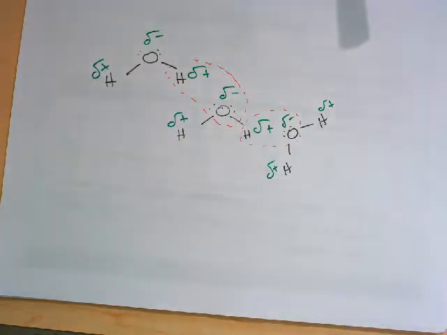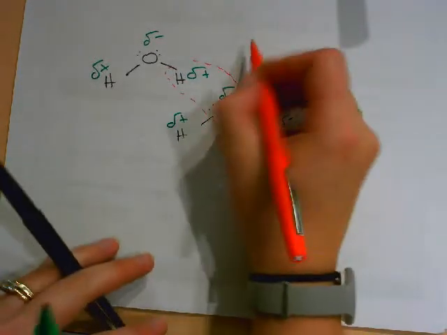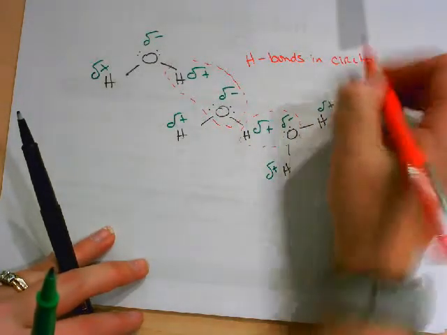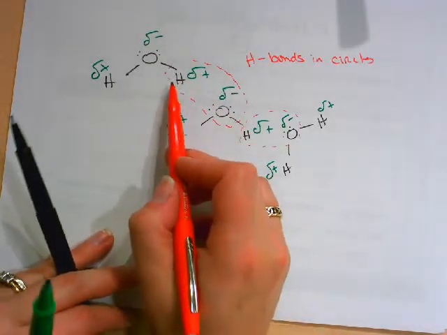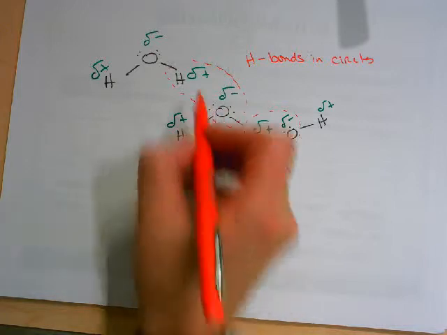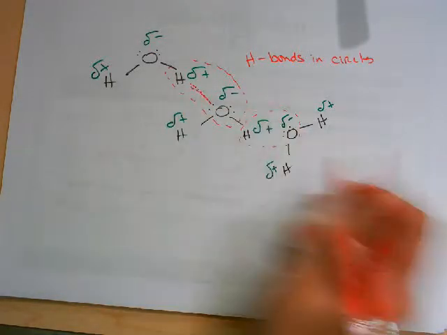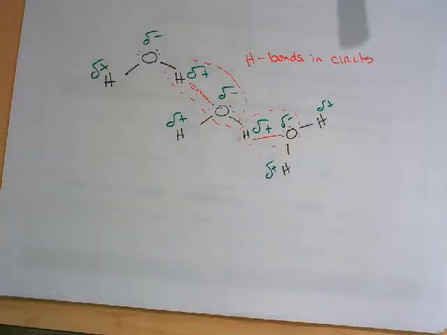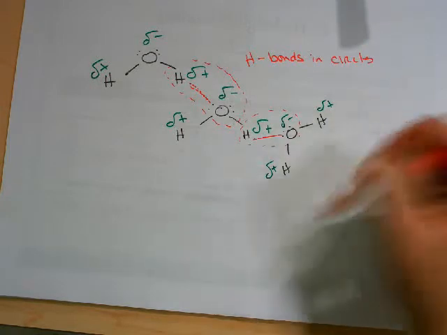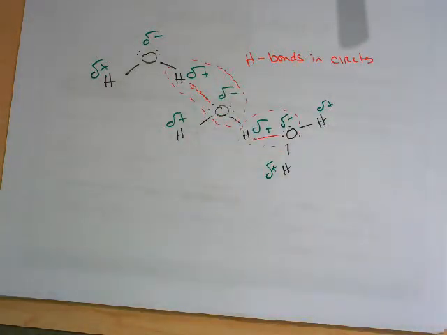So hydrogen bonding occurs where I just circled, those are hydrogen bonds. The hydrogen bond occurs between one hydrogen on one molecule and the oxygen on the other molecule. So this right here would be a hydrogen bond, and this would be a hydrogen bond. And I could have another hydrogen bond off of this H or off of those, and they stack up and make a crystalline structure, which is why ice is a crystal, which is why it's bigger than it is when it's a liquid.